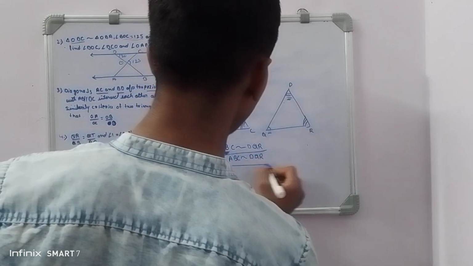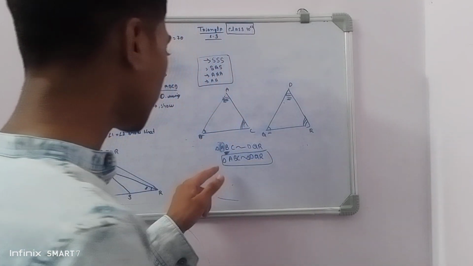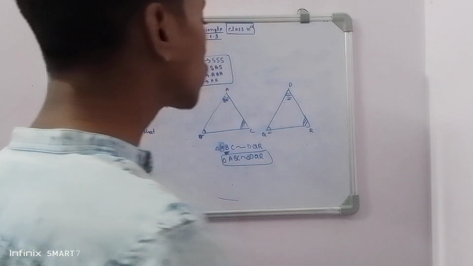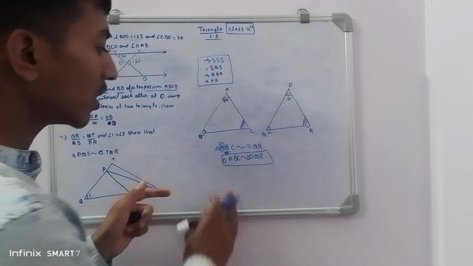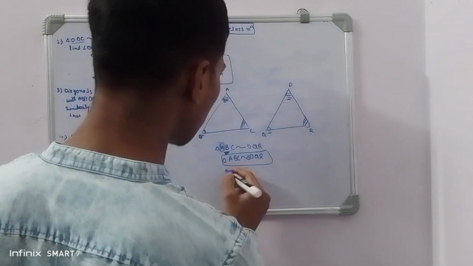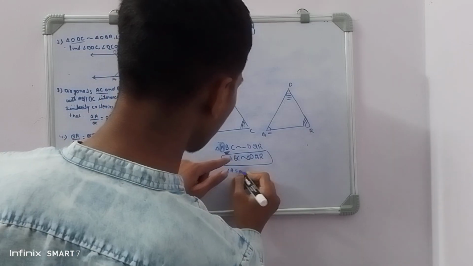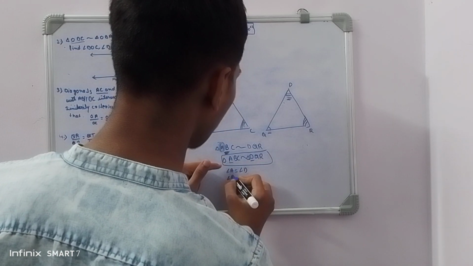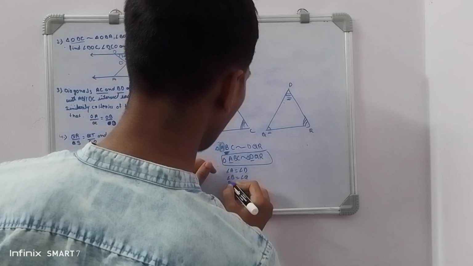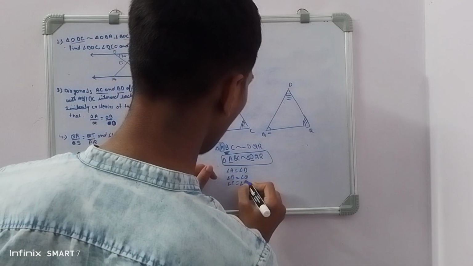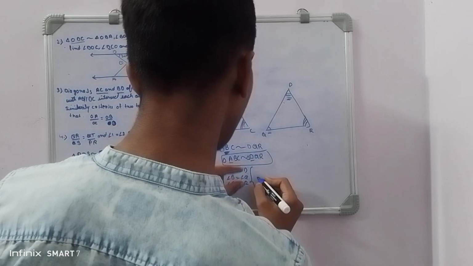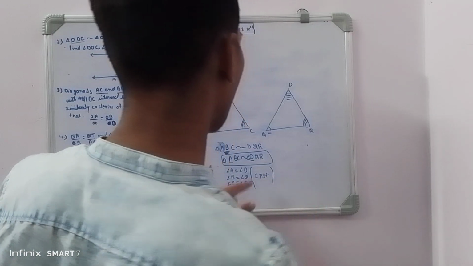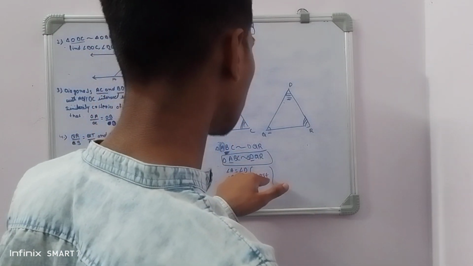So what do you mean by this? When you get that triangle ABC is similar to triangle PQR, what can you say? Through this you could say many things: angle A is equal to angle P, first place with first place, angle B is equal to angle Q, and angle C is equal to angle R, by the concept of CPST, congruent parts of similar triangles.